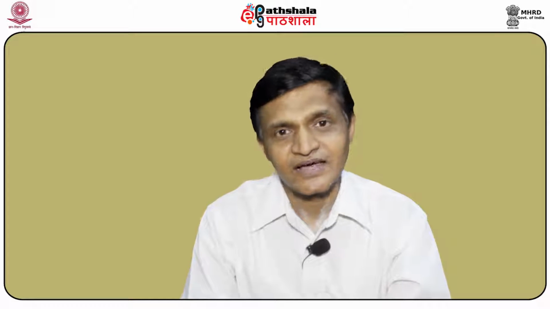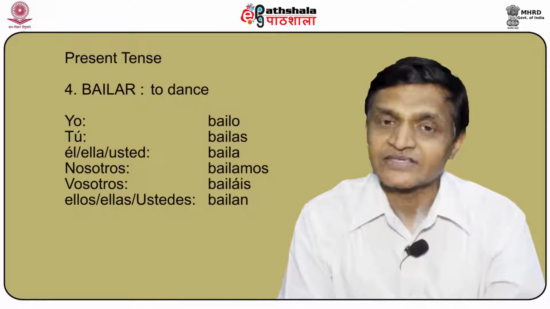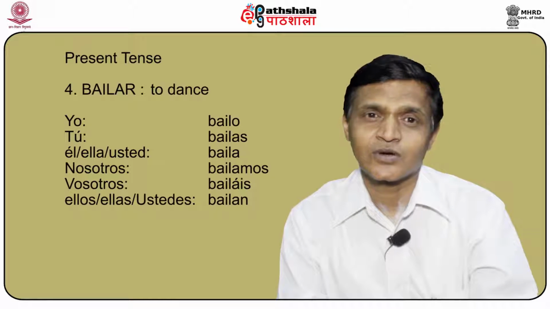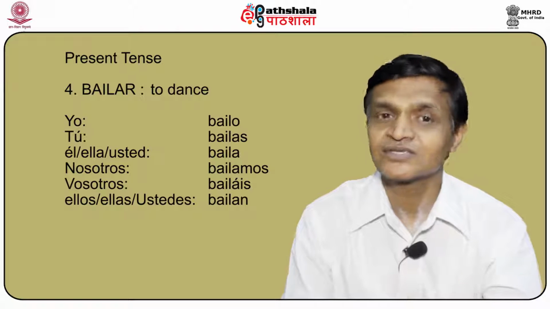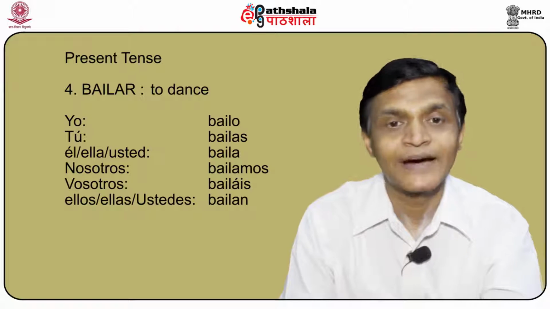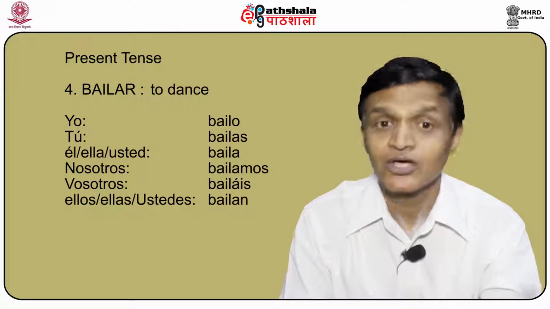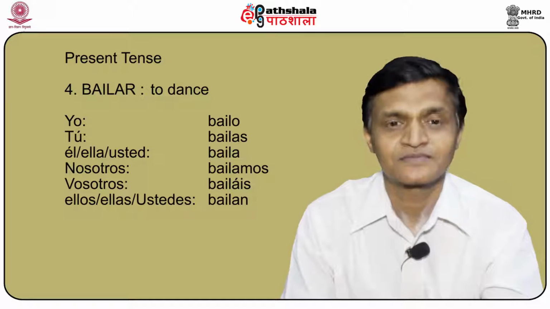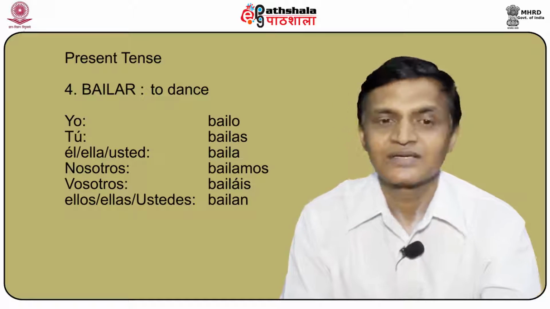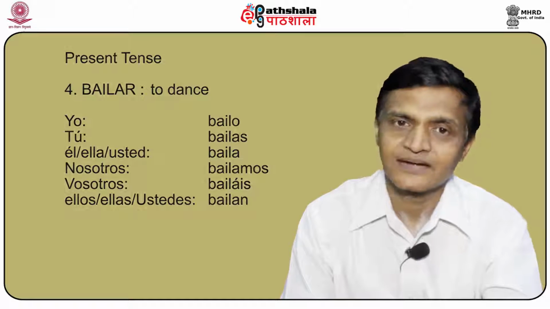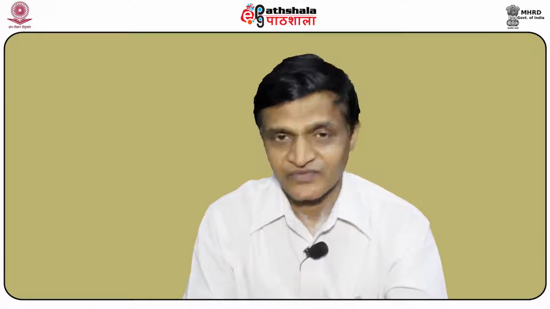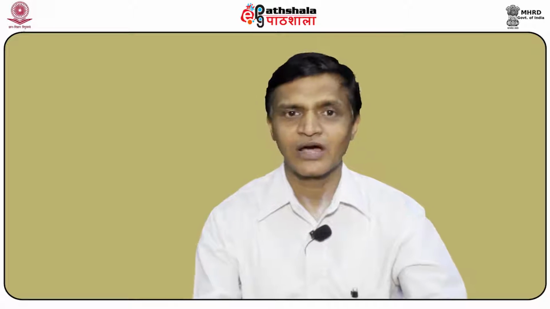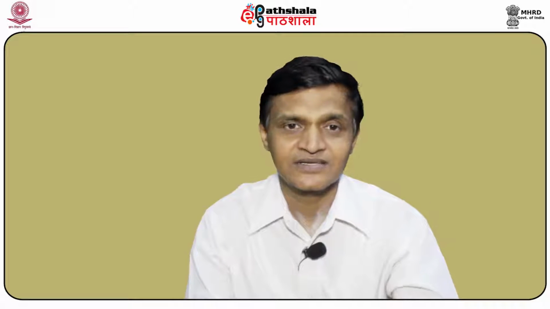Another verb which is very nice and interesting is bailar, and which is an AR ending verb. Bailar, like the Spanish song of Enrique Iglesias, Bailamos, is to dance. Yo bailo, tú bailas, él, ella, usted baila, nosotros bailamos. So the verb bailamos is from here, bailamos. Vosotros bailáis, ellos, ellas, ustedes bailan. So in the same sense that we have talked about the other ones, all you have to do is to take the verb, conjugate it, and put the noun and the subject, and your entire sentence is made in Spanish.